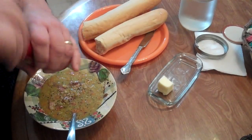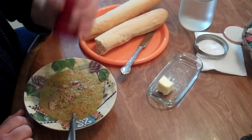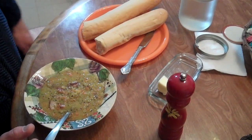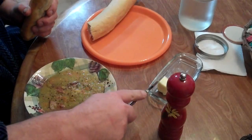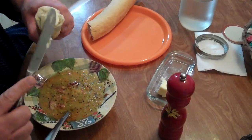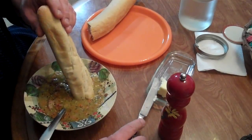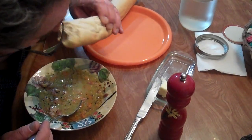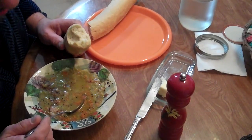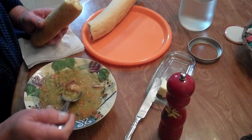And I like a little more salt. I'd rather have to add it when I'm eating it. Now with this you can add potatoes to it too. I just didn't have enough space in the crock pot for it. Bread. That's how you taste test it. And just stick that puppy in there and let it soak it up. I just love the taste of split pea. That is very delicious. Very, very delicious.